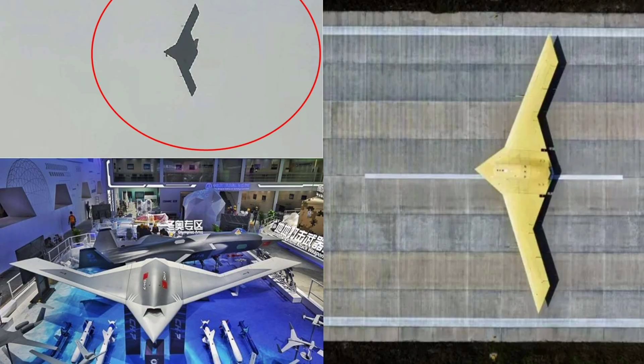On the technical side, the CH-7 has a wingspan of around 89 feet in its base configuration, with larger variants like the GJ-X stretching past 170 feet. It weighs approximately 13,000 kilograms at take-off. The airframe is built from advanced composites and stealth coatings that reduce both radar and infrared signatures. The engines are deeply embedded within the wing to mask heat and radar reflections, with serpentine air intakes that prevent direct line-of-sight to the turbine blades. Flight control is fully fly-by-wire with AI-assisted autonomy, allowing the drone to navigate complex routes, avoid threats and execute pre-programmed or dynamic mission tasks without constant human input. The internal weapons bays are modular, capable of carrying CJ-10 land-attack cruise missiles, YJ-12 anti-ship missiles or smaller precision-guided munitions.